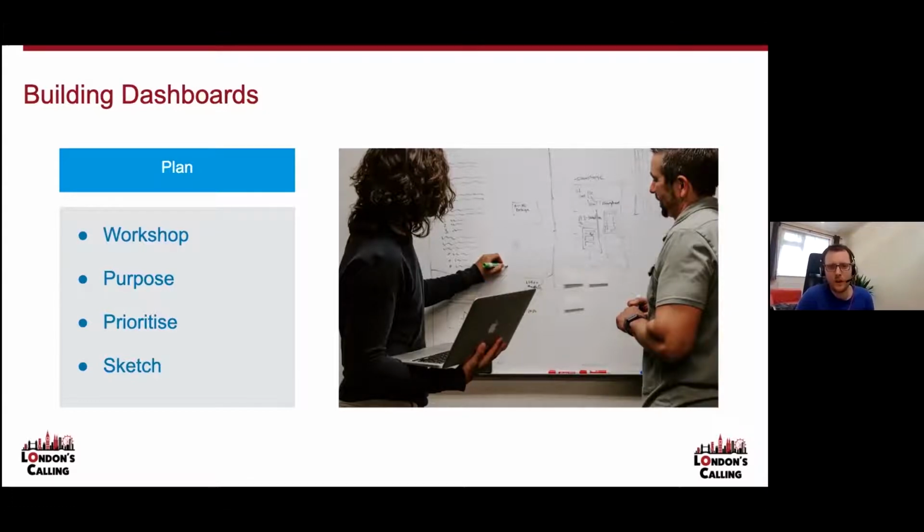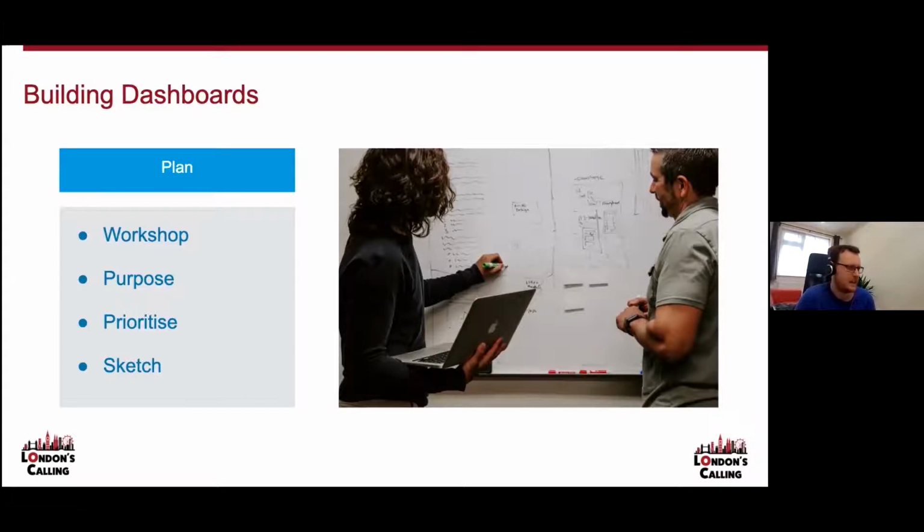Once you've done that, you'll find that there are loads and loads of things that people want to do. So you then need to prioritize that list and say, okay, but these are the most important things. Maybe we've got 20 types of reports that we want to build. Let's focus on the top 5. Test, see how that works, and then get feedback, loop that feedback in, and then start bringing other elements in. Don't try to boil the ocean and go straight for it and solve every problem, because you'll either be stuck spending months building dashboards out, or you'll end up confusing people because they're just too big. There's too much information in one space. It's better to prioritize and then work your way from there.